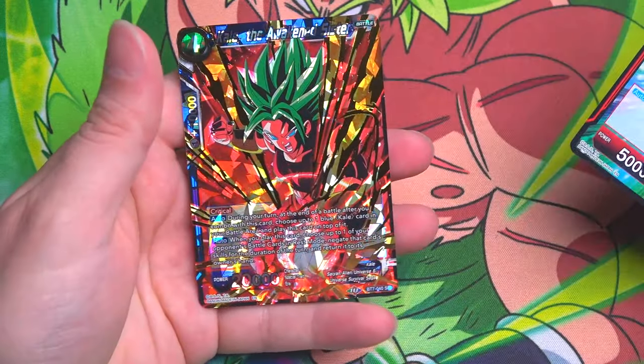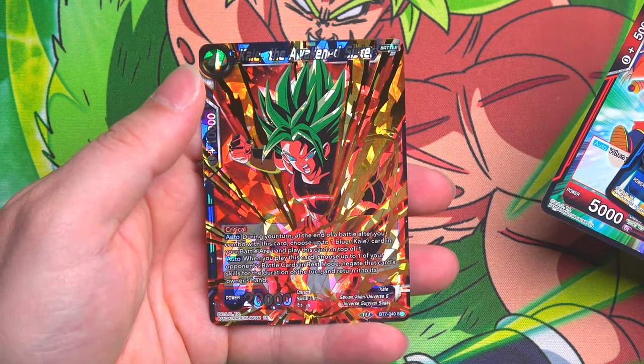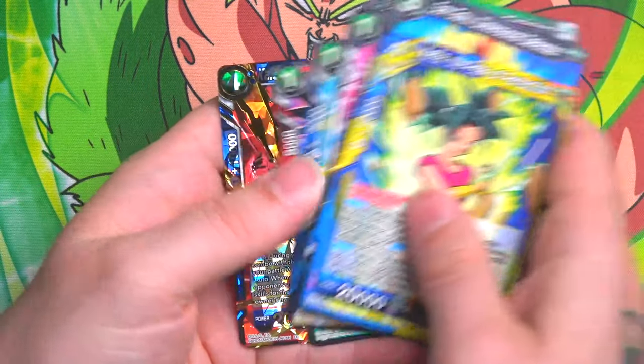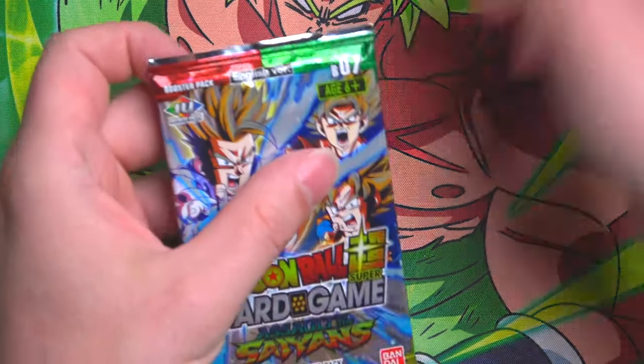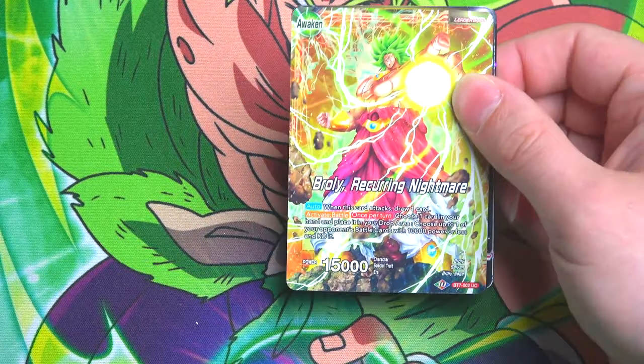Yo, look at that Kale right there. Holy moly, that is lit. Kale, the awakened sister. That looks so lit. All right, coming down. We've got four more packs left, guys. Four more packs. This is insane.